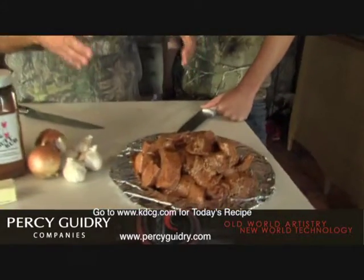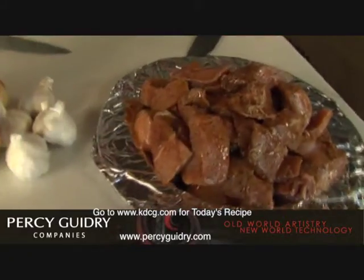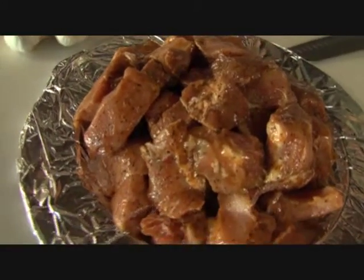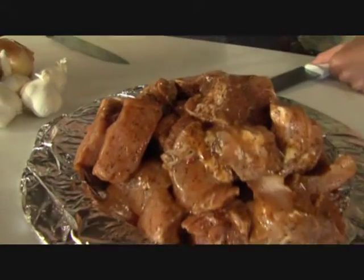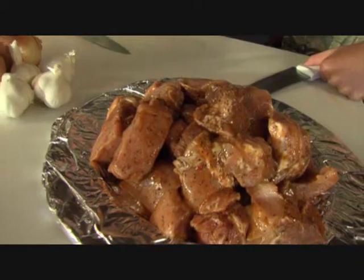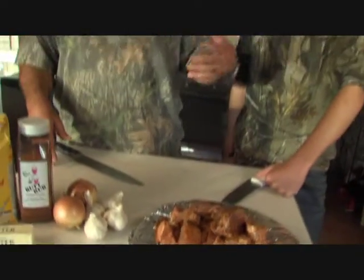Right here we got about 4 pounds of griots, which is a marinated pork. You know, the old griots, like Papa would tell you, it'd be all the stuff that you don't want to eat from the inside of a pig. They don't do that. You just want to use marinated pork. We're fortunate enough to live in southern Louisiana where you can go into pretty much any specialty meat shop, the closest one to your house, and say, I want to buy some marinated pork. If they don't have it, you could always order it in advance, but the secret is in the marinade.